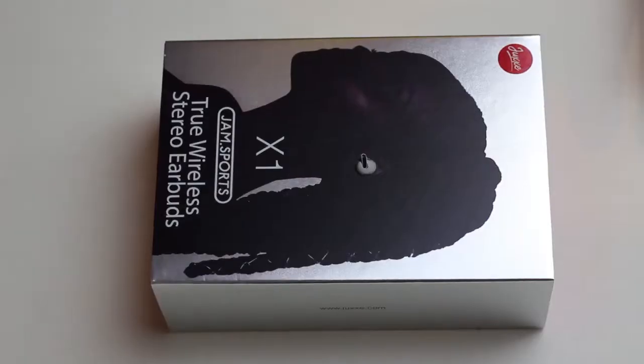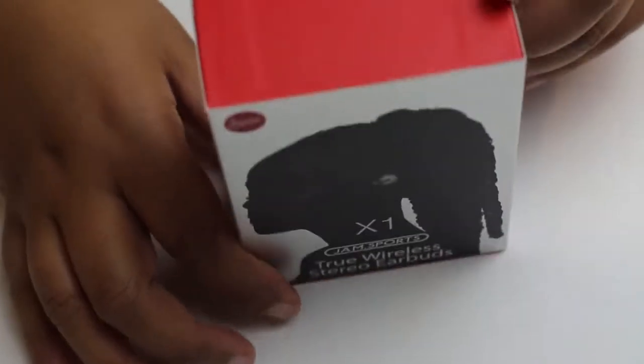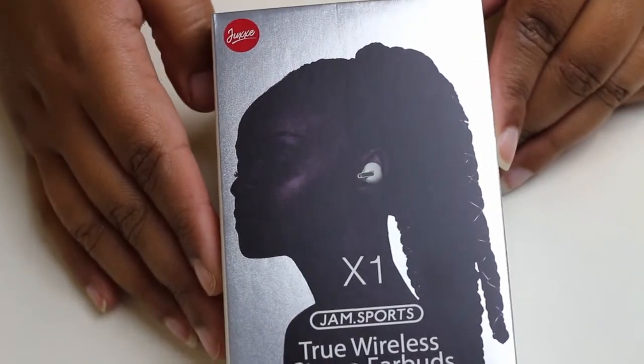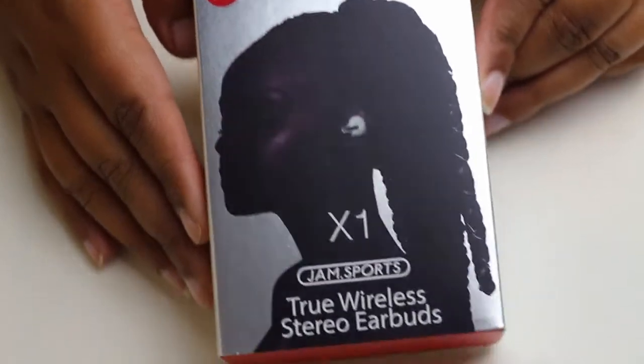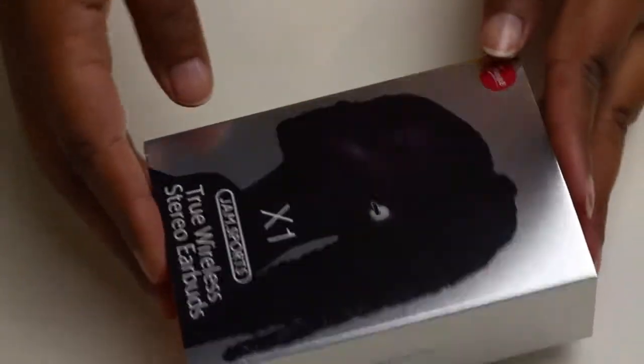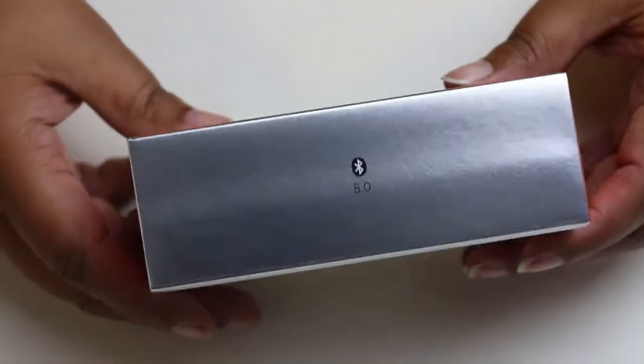So that's the first good thing. So this is the Juxxe X1 true wireless stereo earbuds. So yeah. Let's start with the packaging.